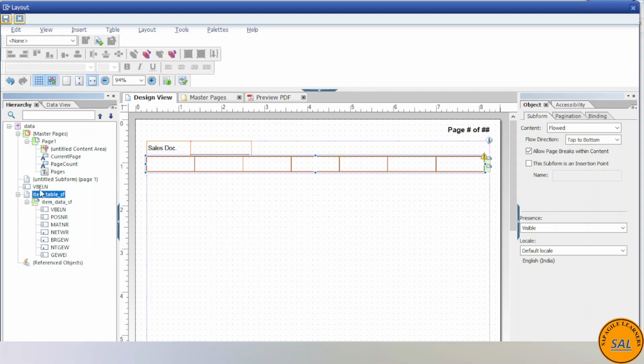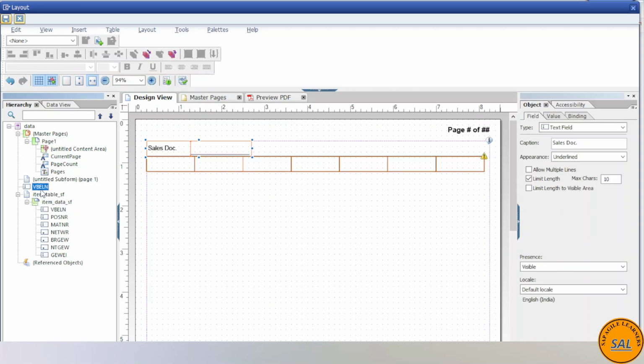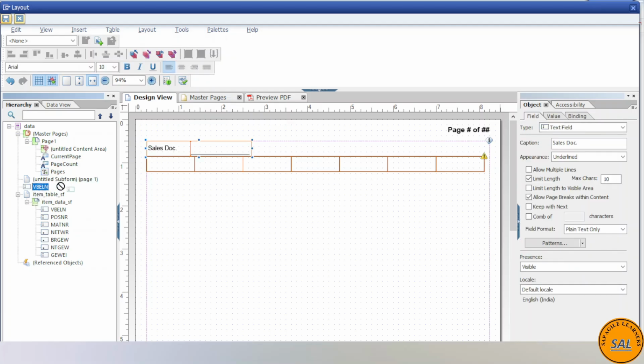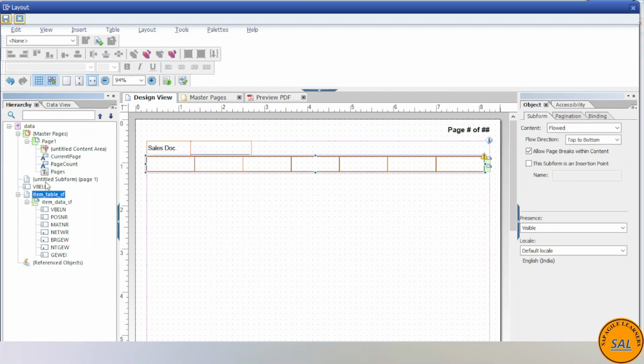And then we have a VBELN here, and then we have this field. So what we need to do, we need to have these under this only. So let's see whether we are getting this or not.